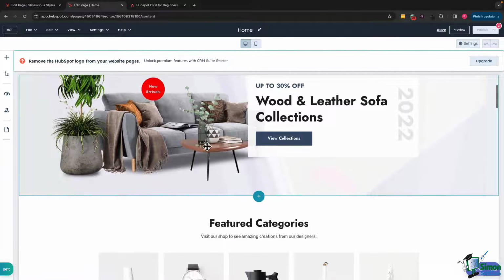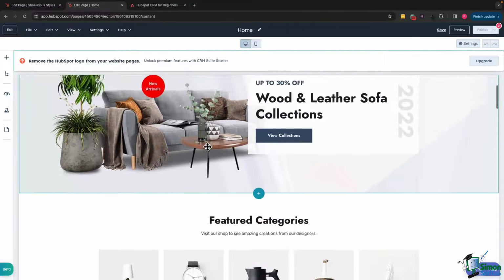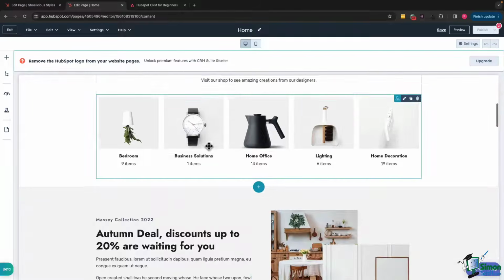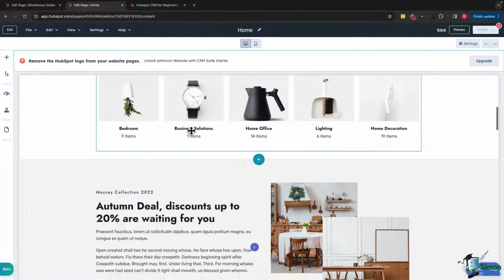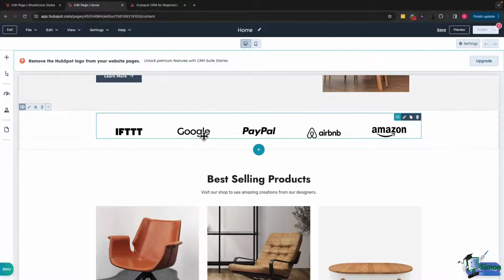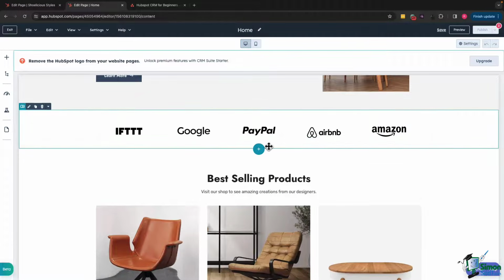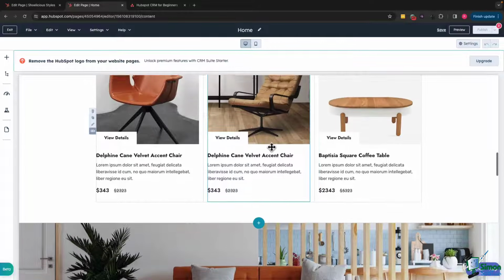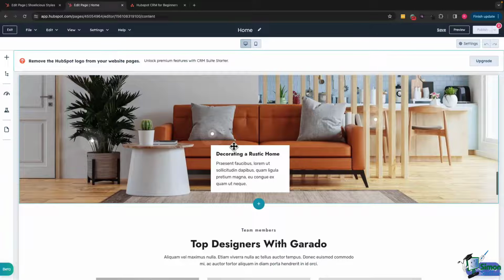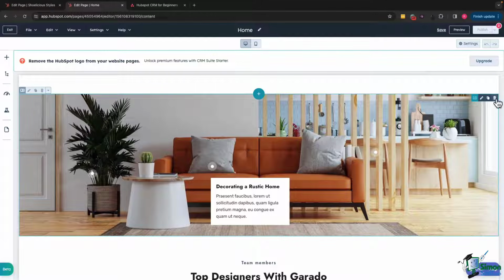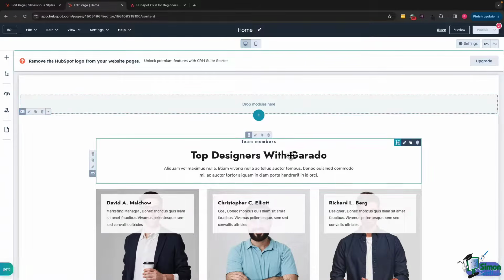I'm going to find a new header that works well with the shoe company. I'm going to put it here. I'm going to put our top products or our top categories right here. You know, I might have a little bit on the different stores that we work with here, our best-selling products, integrate them into there. I don't really know what to do with this, so I'm going to remove that.